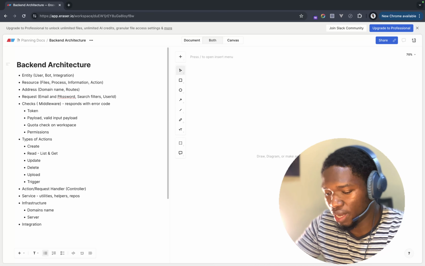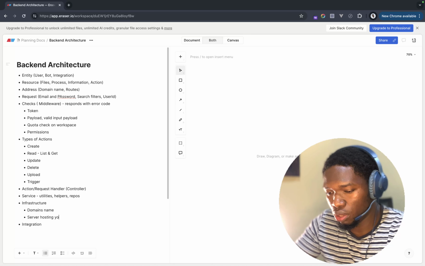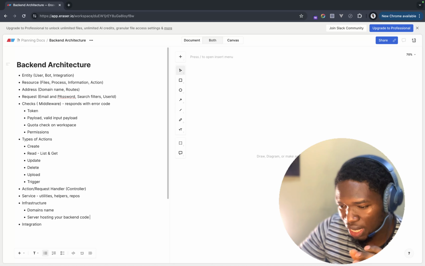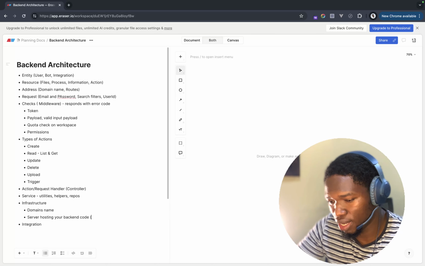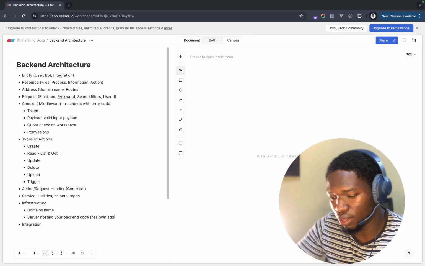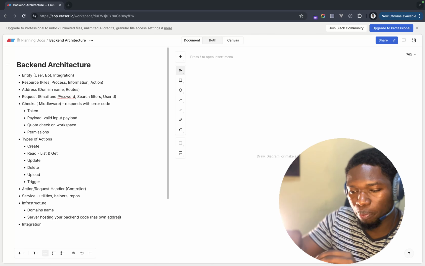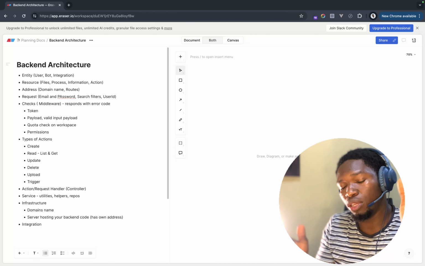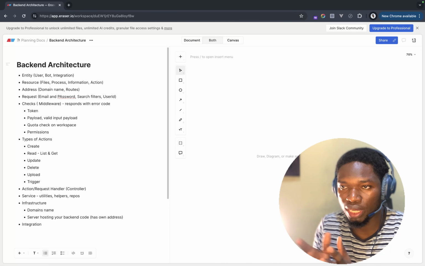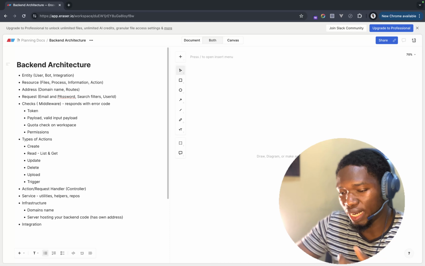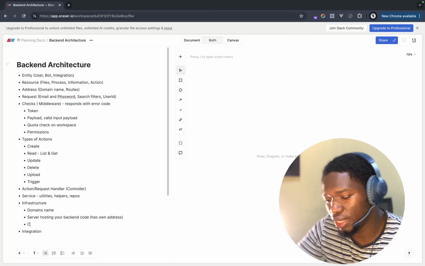So there's a server hosting your backend code, right? This server usually has its own address. So how do you map the address to the domain name you've bought? That's what you could do in your DNS tool, maybe in the hosting provider, or you could use services like Cloudflare, right?